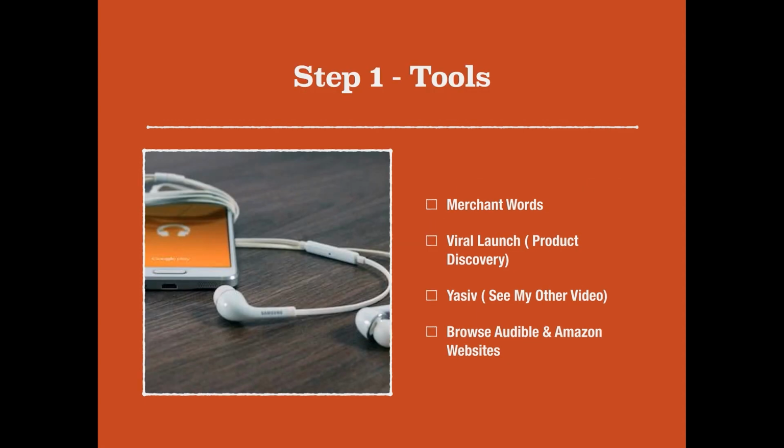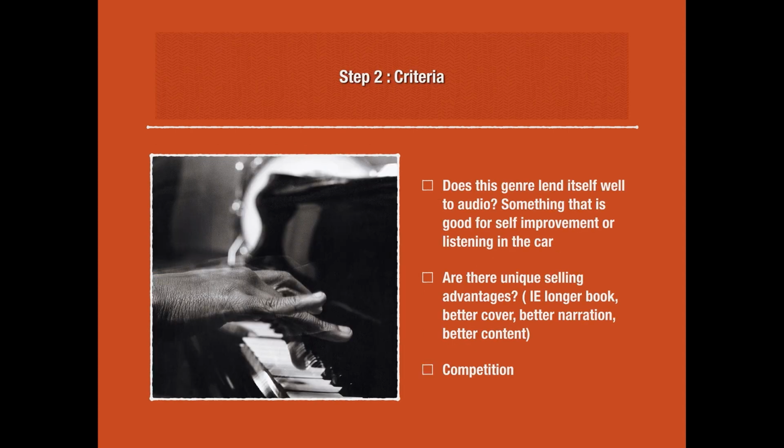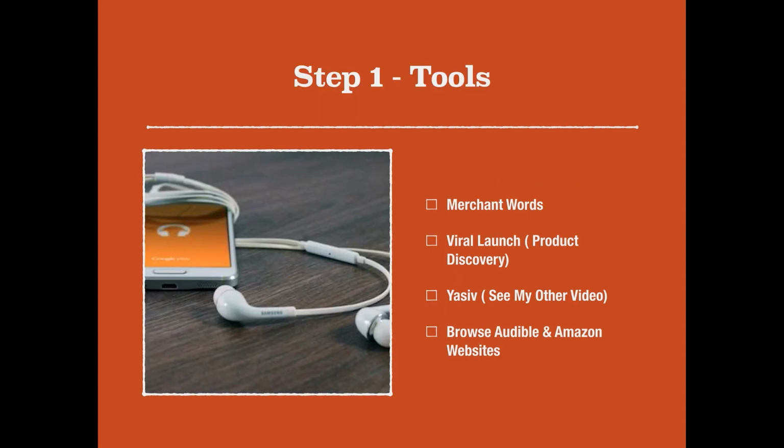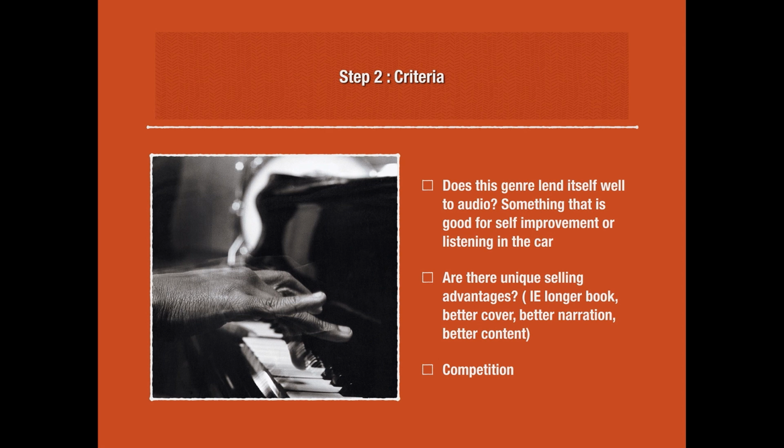You can use these tools that I mentioned. I have a totally awesome video about YASIV. And then, once you find one using these tools, you narrow it down with the criteria that I mentioned here. And that's really it, guys. That's how you can find an awesome, profitable audiobook idea to make passive income.